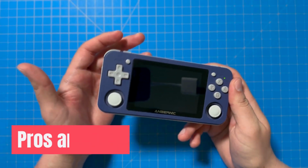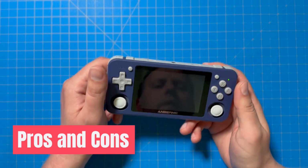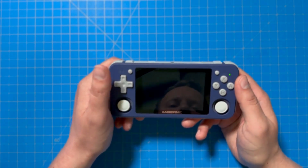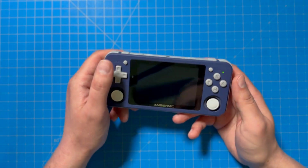Alright, so I'm going to go over the things I like about the system, and then I'll go over the things I don't like so much. What I really like about it is the construction. It feels like a really solid system. Like I said earlier, I was surprised how good the quality felt when the system came in.